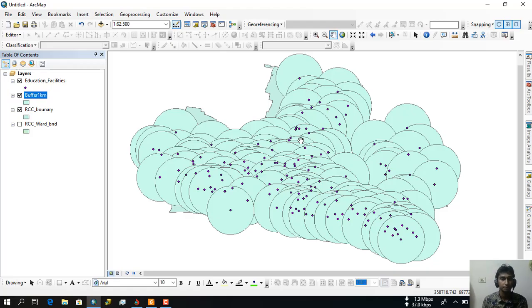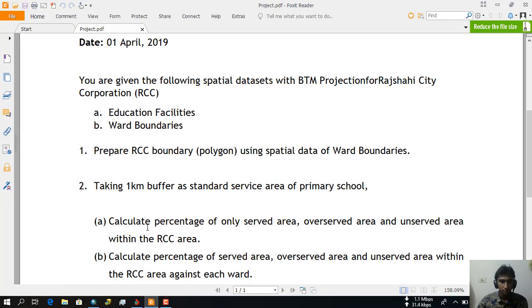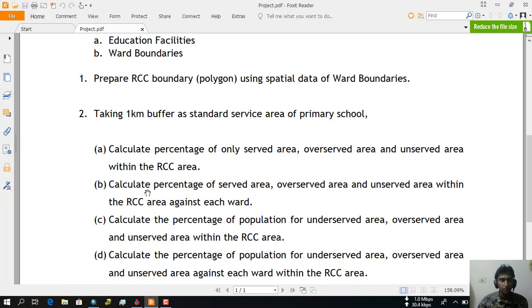Now it has been asked to calculate the percentage of served area, overserved area and unserved area within the RCC area.